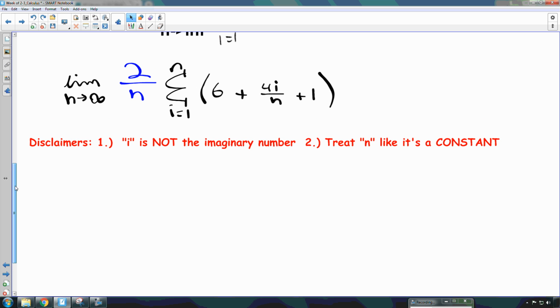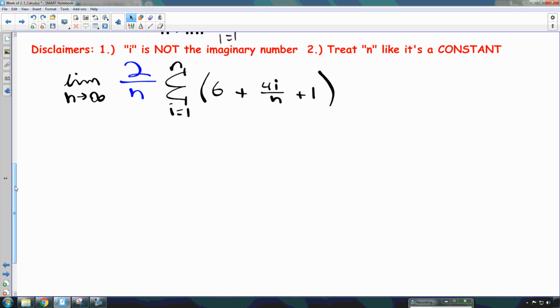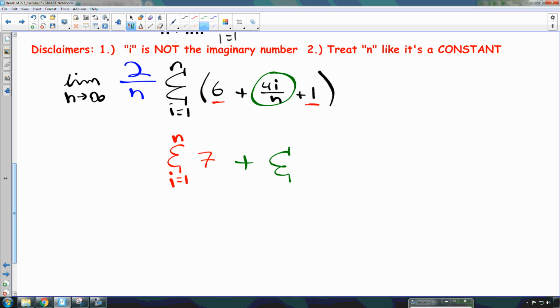So we see that here, we can break this into a bunch of summations. First thing I'd like to bring your attention to is, there's a lot of ways to do this, but I'm going to make this a 7. So I'm going to say now we have the summation of 7. And then, I'm also going to say we have plus the summation of, I'm going to take this 4, I'll just write 4 over, I'll show you what I'm going to do with that. What did I say about n and the 4? They're both constants. So we can also take the 4 over n out, and we have the summation of i.